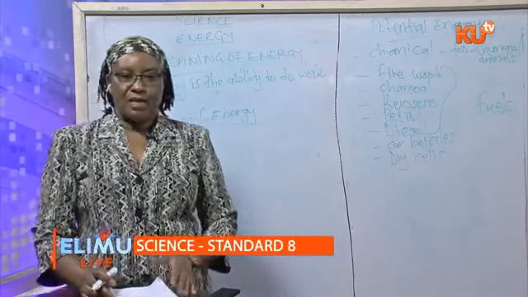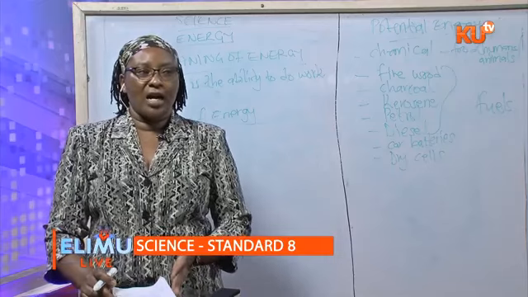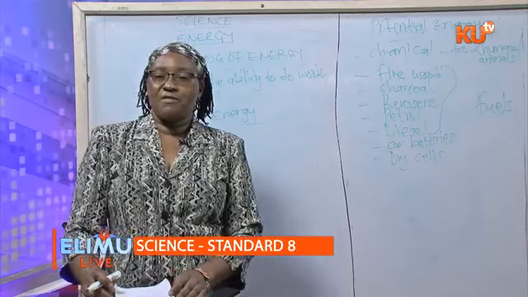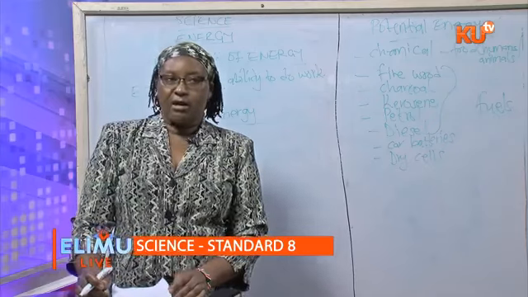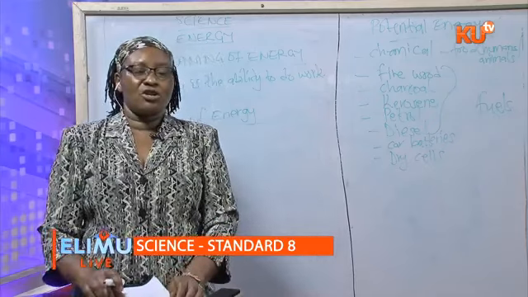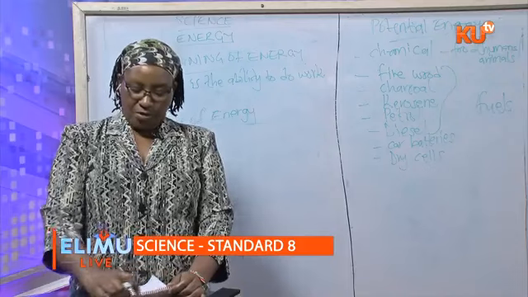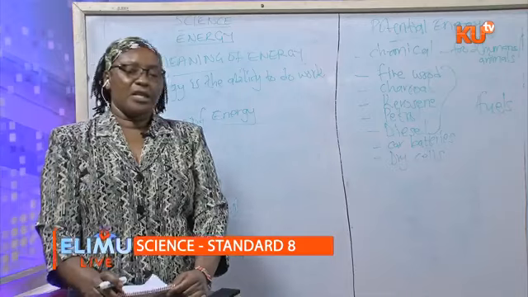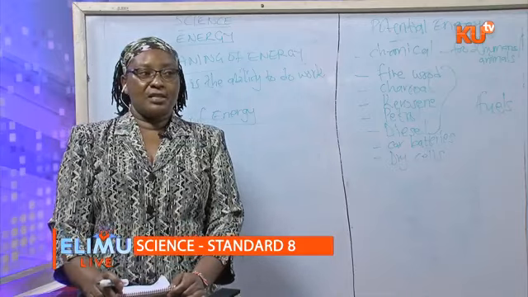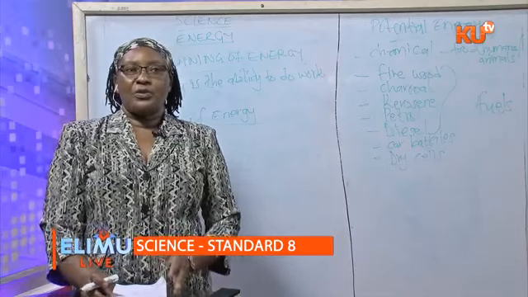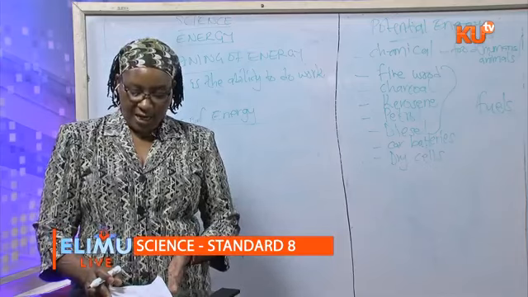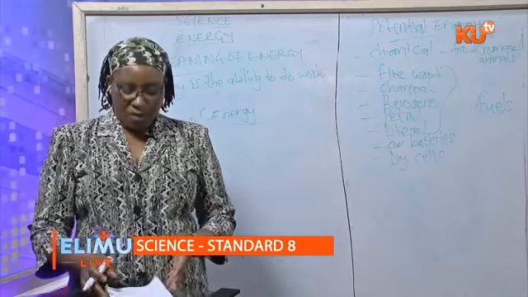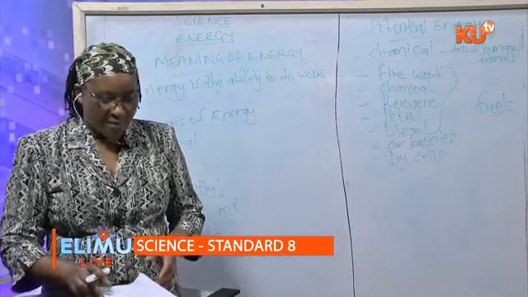And other groups who don't do a lot of work, like small babies, may not require a lot of energy-giving foods or carbohydrates. Maybe they need more proteins because they need to grow. And the old people need more vitamins, that is fruits and vegetables, so that they can be protected against diseases, since they are already old and their bodies may be a bit weak.